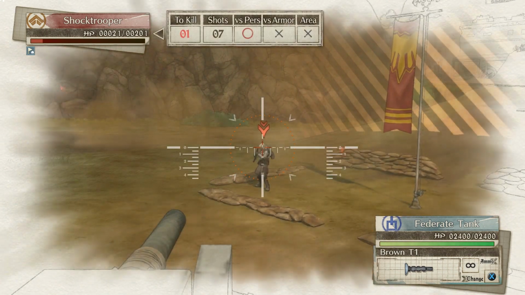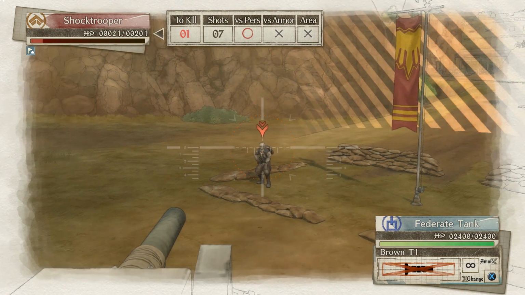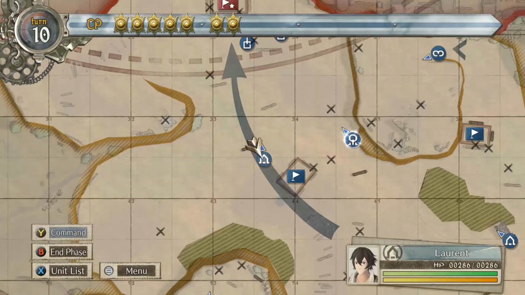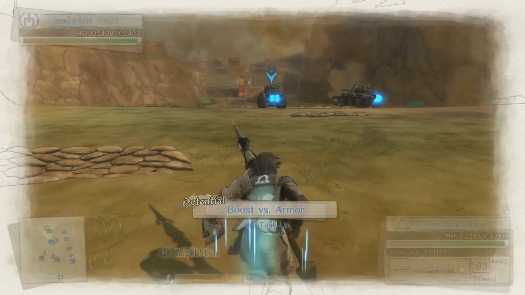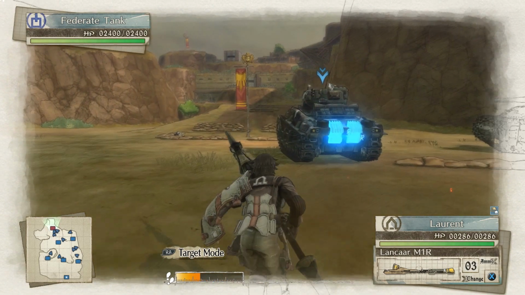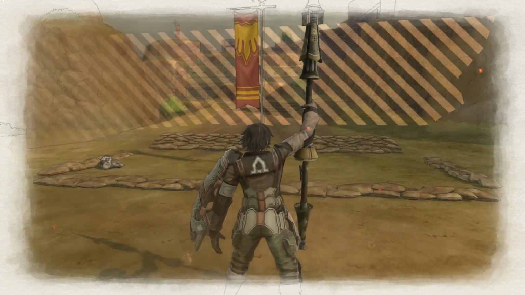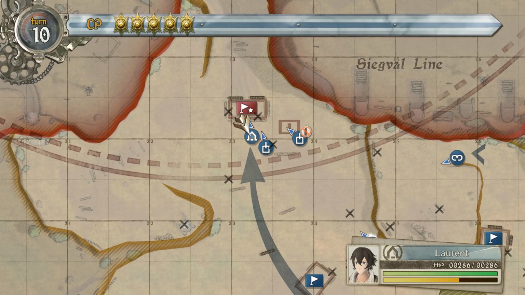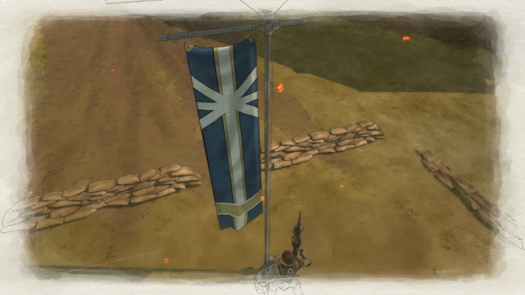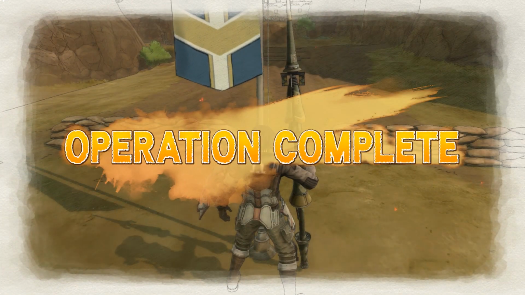A Browning T1. That'd be like an M2 Browning. Why are they charging in? I should have enough AP in the next turn to get to the base. There we go. Not as clean as I could have done it, of course, but again, it's my first time playing that mission.